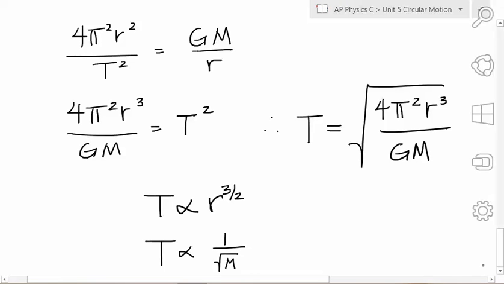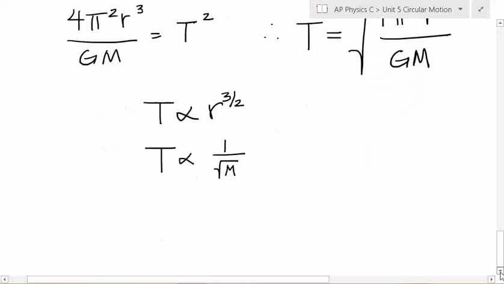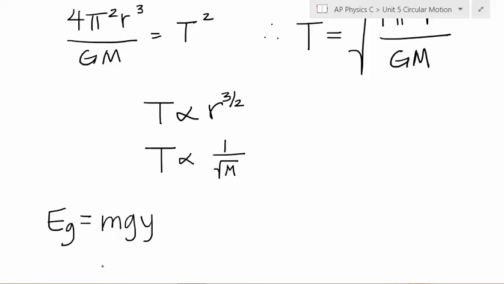Okay, now the next thing that we can apply to this planetary motion. Remember, we found gravitational energy as being mgy, and that was for something close to the planet Earth. And now we know that little g is really big G, big M over r squared. So, that was when we were using g as a constant because we had a number based on the mass of the Earth and the radius of the Earth.